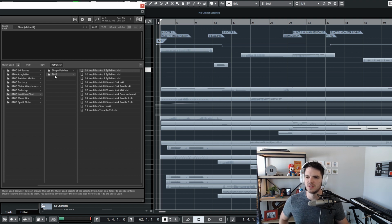So Time Machine 2 is essentially taking the patch and stretching it along the tempo of your session. If you're at 80 beats per minute for a particular part of your DAW session, in my case Cubase, what that means is syllables, like in this Arc 2 syllables patch, when the choir sings, they're going to sing two different words. And what's cool about the Time Machine is it's going to actually stretch each of the syllables to match the tempo that you're in. So if you're at 80 beats per minute, then a half note, which is going to be two beats essentially, is going to hold the first syllable, and then another half note will be the second. And it'll actually line up perfectly every single time with your metronome, with your click, which is really cool. And I have yet to see any other choir library do that.